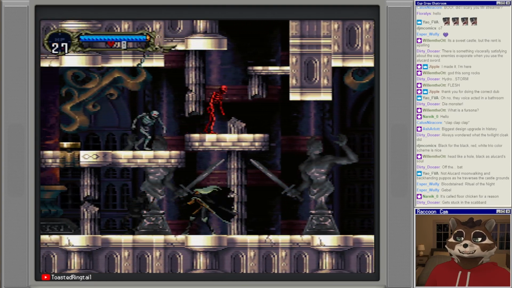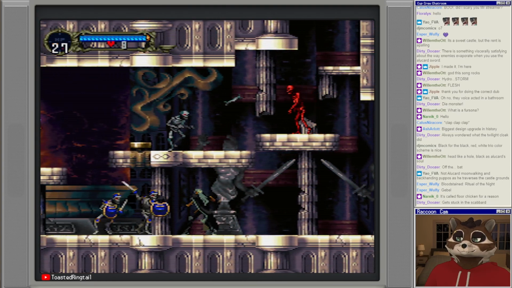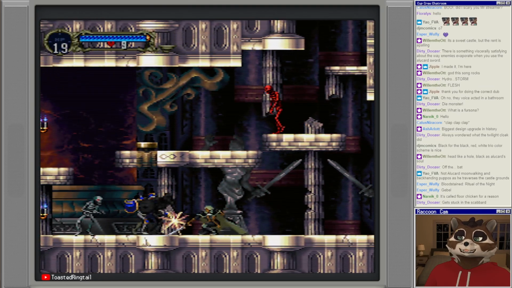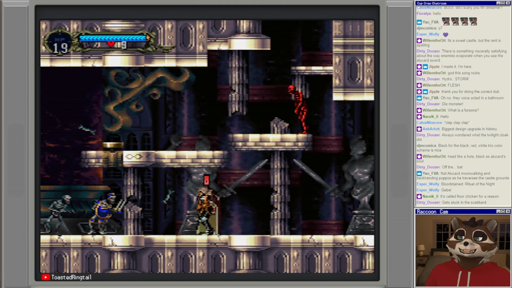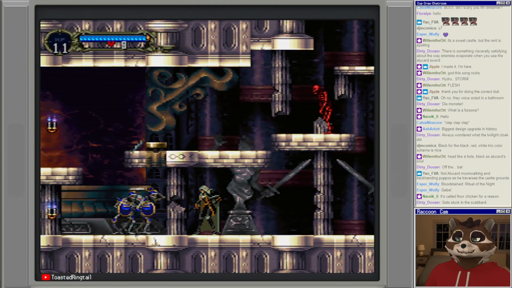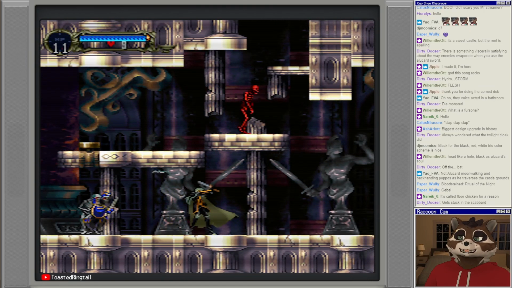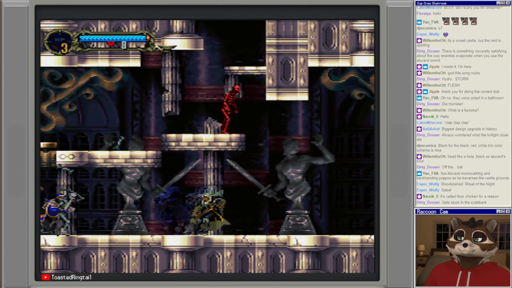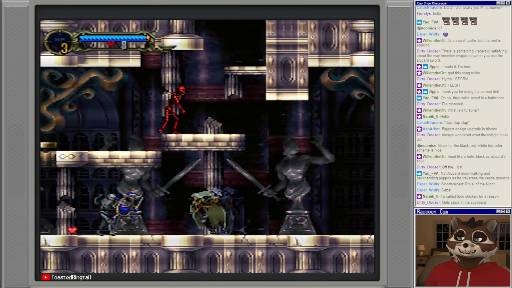The music is so regal. And because we're started on luck mode, Alucard is going to be weaker than even Simon Belmont in Simon's Quest. But we'll start leveling up quickly. Ouch. Almost no health already.